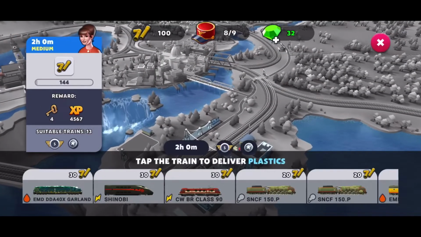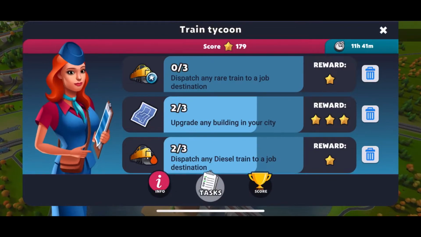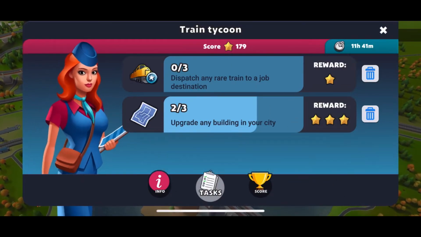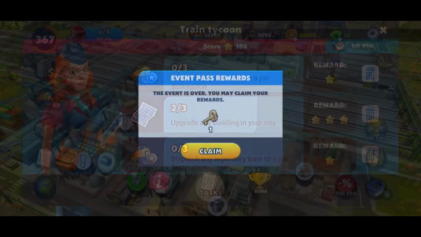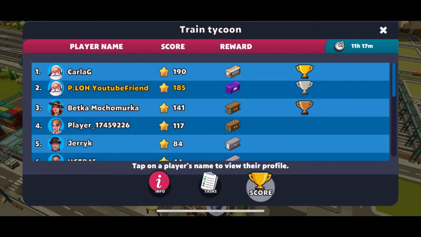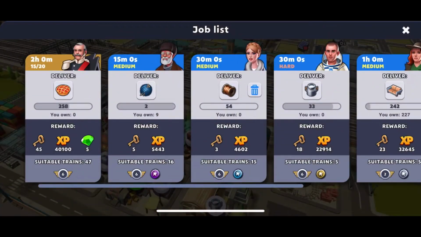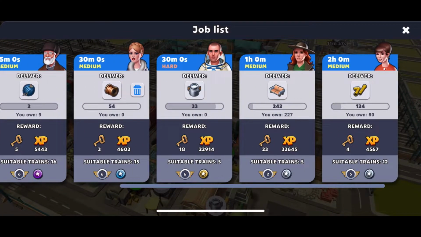Okay, so sometimes this is one little trick. You use the balance to send out one train before you collect another set of items so that you can have a smaller quantity being delivered. Alright, so I claimed that last batch of keys there just now from the previous event. They always give you the balance of whatever Dino keys you left.